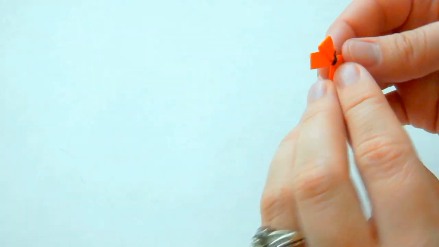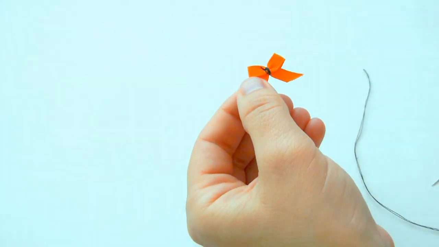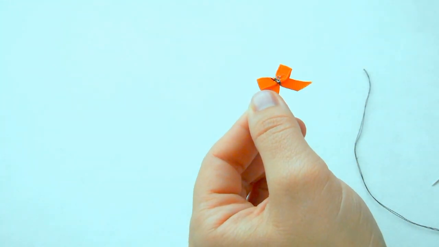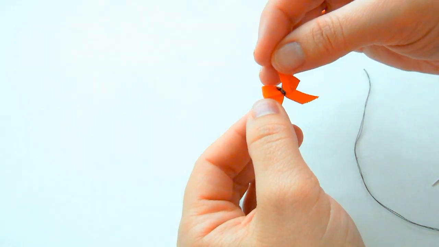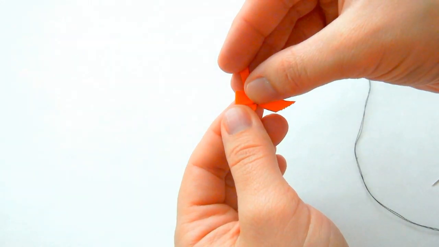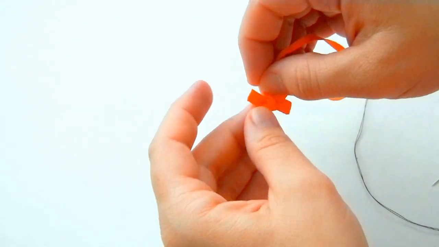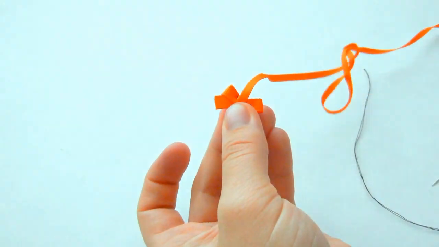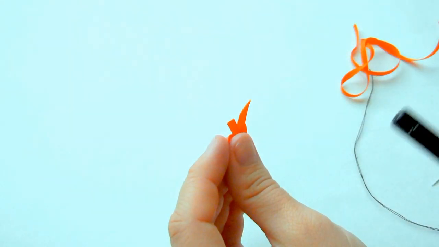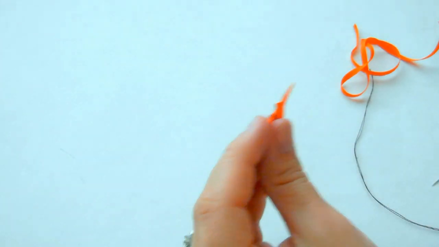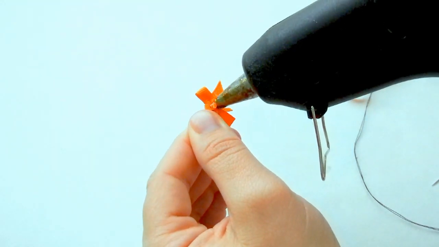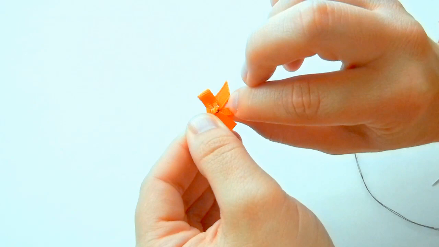I'm just going to take this side and add a dab of glue. Then I'm going to take my ribbon and place it just in the back there in the middle. And then I'm going to bring it around like this. So I'm just going to cover it. Dab of glue and then bring that over.